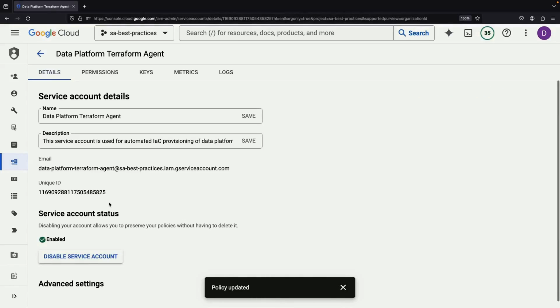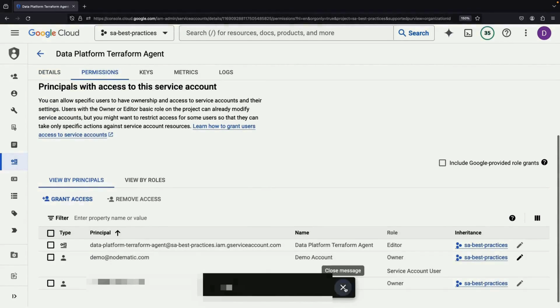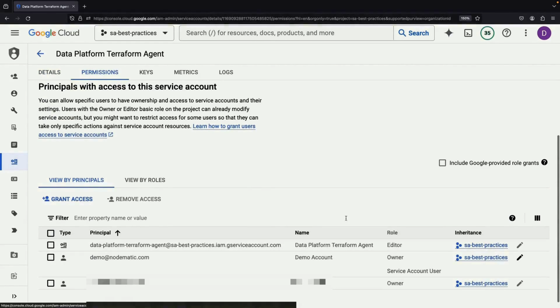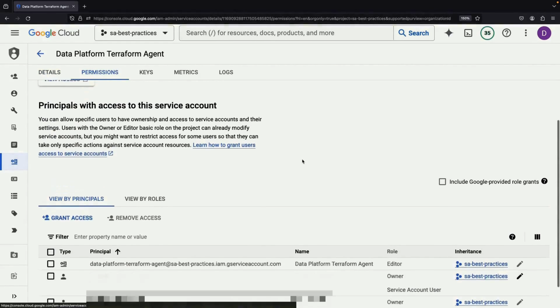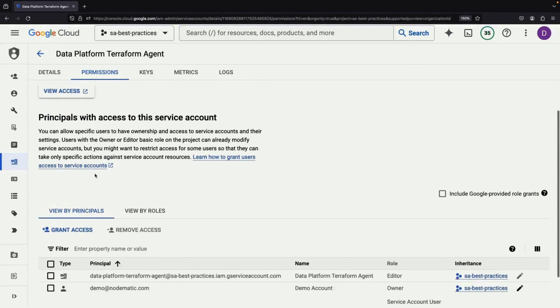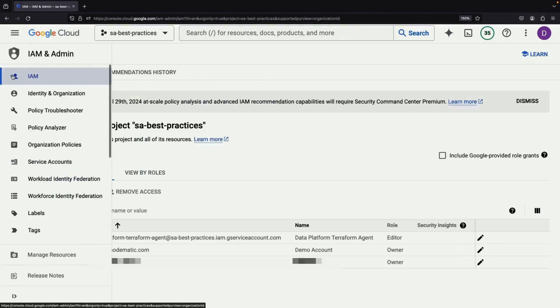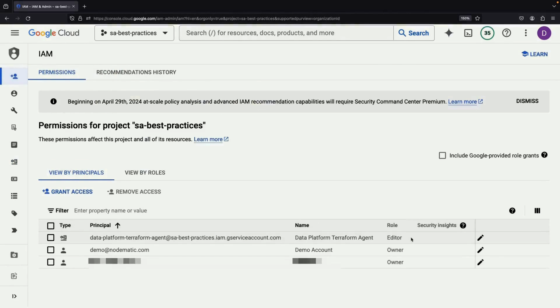Clicking deep into the service account, we unearth the permissions. Our demo user is listed in the service account user's access. We must tread softly here. A service account armed with hefty permissions can be essentially inherited by other users, groups, or even other service accounts if we aren't careful with these act as permissions.